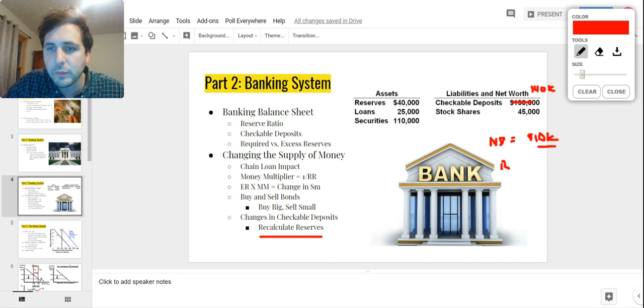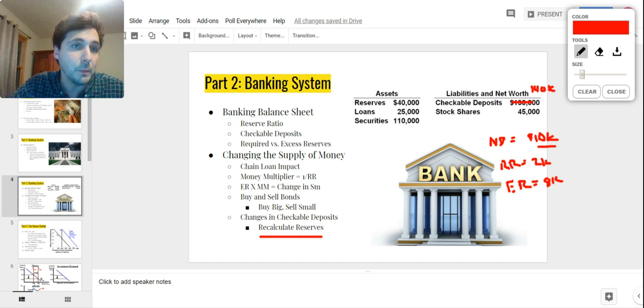So my required reserves are going to be 2 grand. I know I'm going to increase required reserves by that amount. My excess reserves then are going to change by the rest of that, or 8 grand. And then I just add those to the required and excess reserves I calculated before, to get the new excess and required reserves. That will work every single time for you, but keep that in mind, right? And also remember, when there's a change in deposits, there's no initial change in the supply of money. It only changes when that first set of loans go out with excess reserves. Okay. Hopefully that was helpful to you.